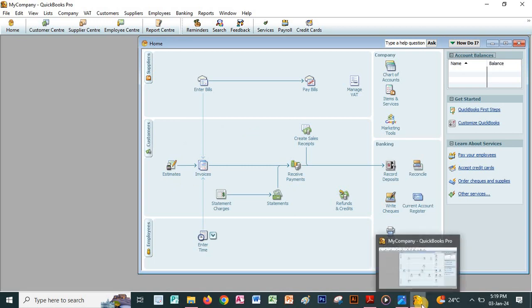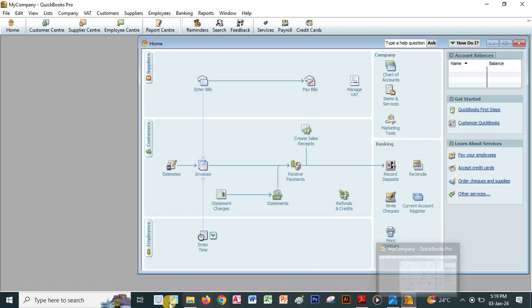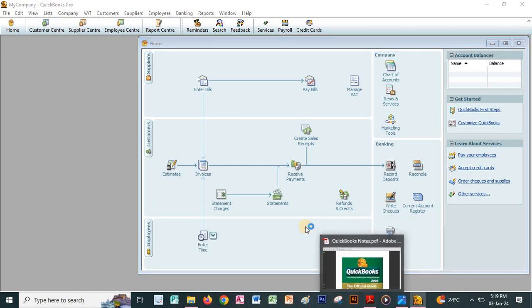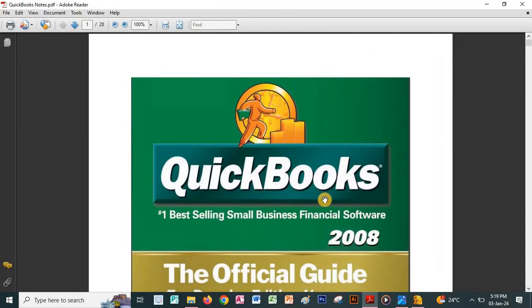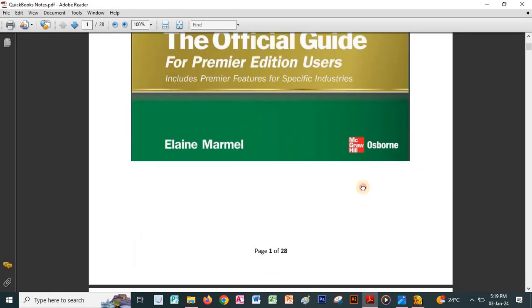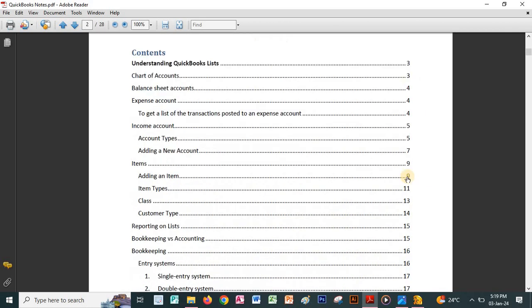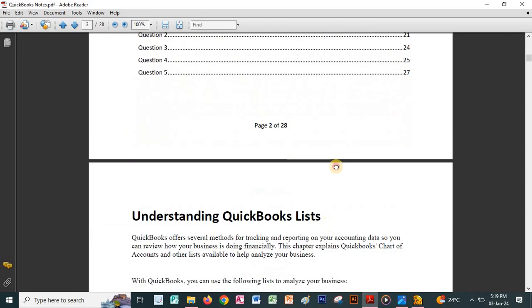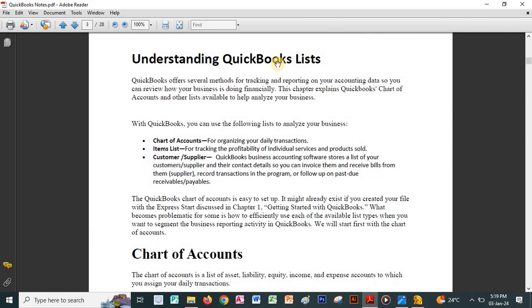The company file is now ready for use, and I want us to follow some direction using some notes that I have for you here. So we are going to work with QuickBooks lists.